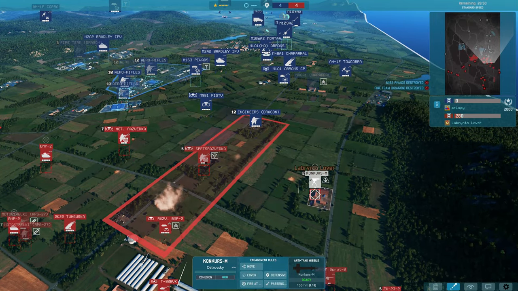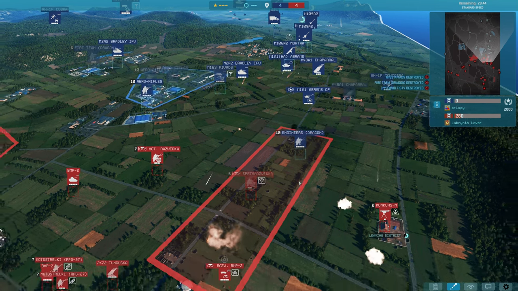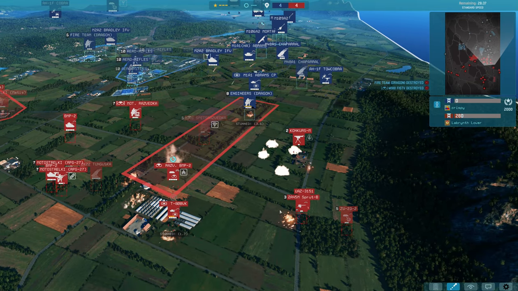You at least smoke it off. Because, yeah, he's just sort of walking forwards and dying. You hate to see it. Obviously, it's really not accomplishing much. Getting a little bit of damage off on that T-80. It's mainly about the suppression.